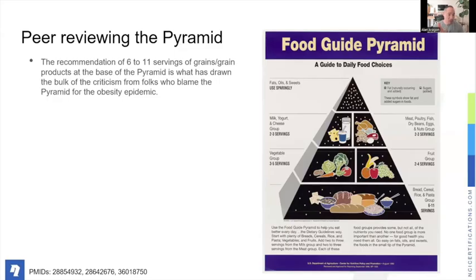The 6 to 11 servings seems kind of shockingly large, but not so much when you realize that each serving represents about 15 to 20 grams of carbohydrate. So it's not staggeringly large, but just the fact that we're looking at the bulk of your food servings coming from essentially refined and engineered flour foods is not ideal.